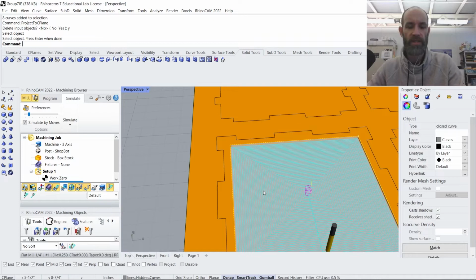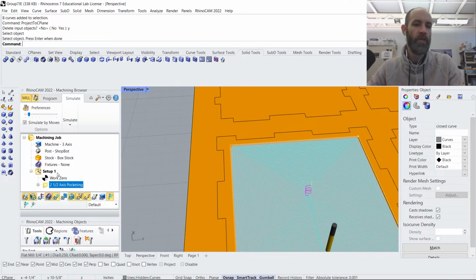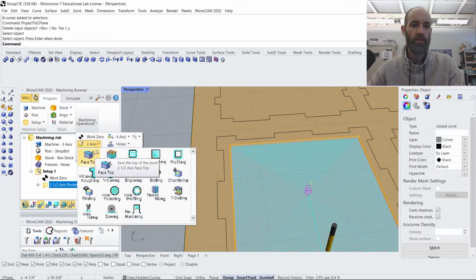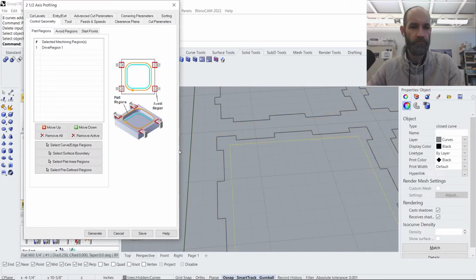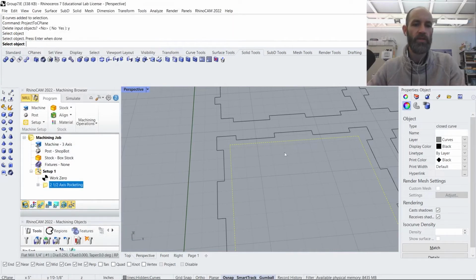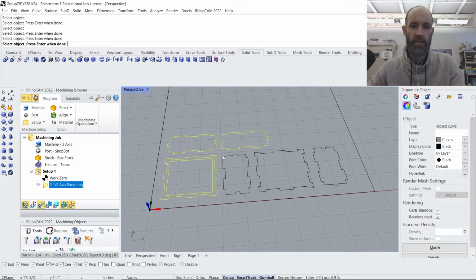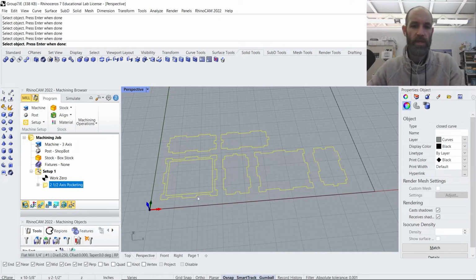We're going to go ahead and leave that as it is for now, and we're going to define the next operation below. So here you can see in the setup that the sequence will start with a work 0 followed by a pocketing operation. And now we're going to define another operation, which is also found under the 2-axis menu, called profiling. For this, we're going to be cutting out the shapes that we saw on the setup. And so I will select curve edge regions. I'll kind of zoom back, and I will select these other ones here as curve edge regions.